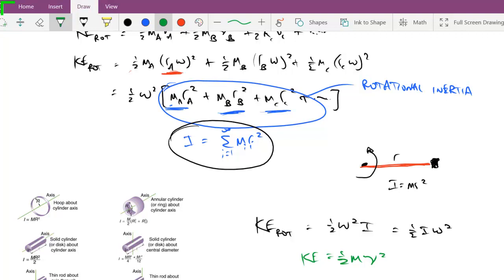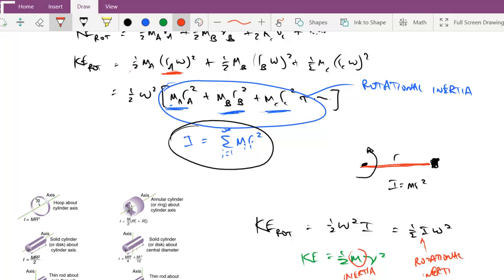Well, we define mass as really an object's resistance to a change in motion. This is what we quantified as inertia. So mass is actually inertia. This is our linear inertia. But now that we're talking about rotational motion, we use a rotational inertia. So inertia typically just refers to linear inertia, and we say rotational inertia to differentiate between the two.